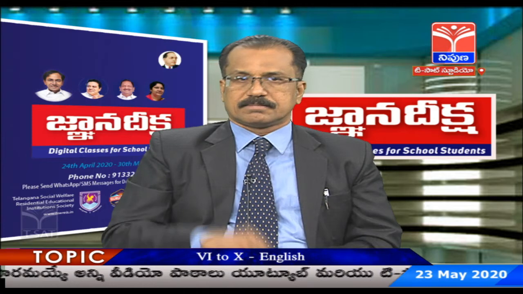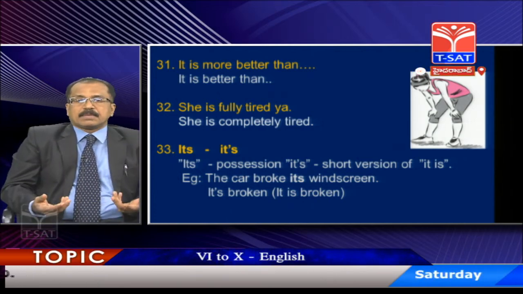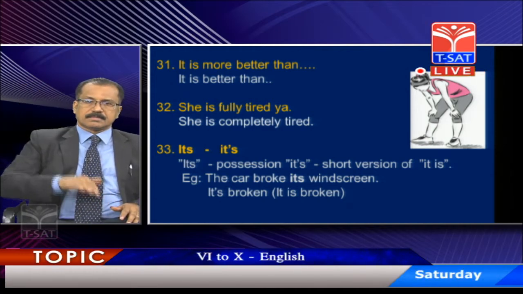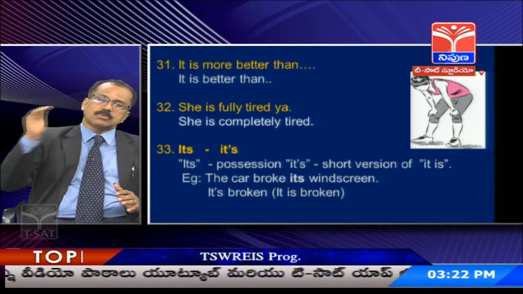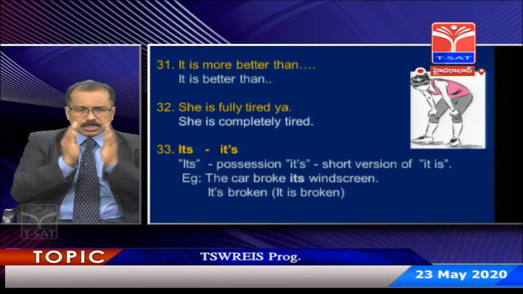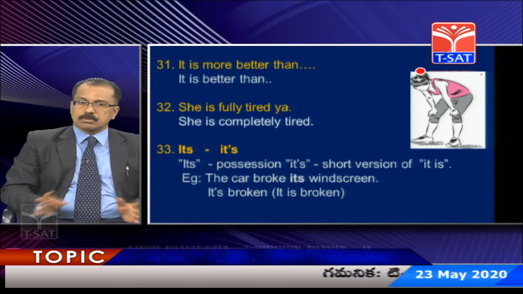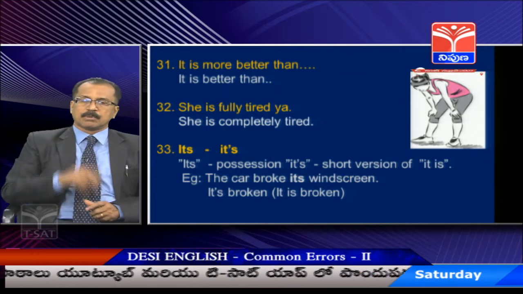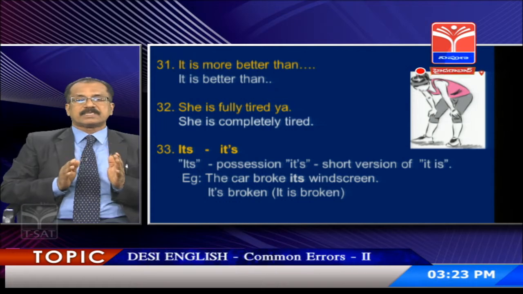The next one. It is more better, using two comparatives. In the previous classes, some of our teachers introduced you to grammar, the degrees of comparison: positive degree, comparative degree and superlative degree. So when you want better, best, you should not use two comparative degrees together, like more beautiful than, better than. It is better than, you should say. We cannot say, my pen is more better than yours. No, you should say it is better than. Always remember, never use two comparative words. Both are comparative words, more and better. More is used in some other sentences, better is used in some other sentences, but never use both together. So always say it is better than.